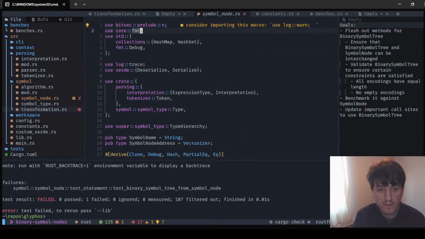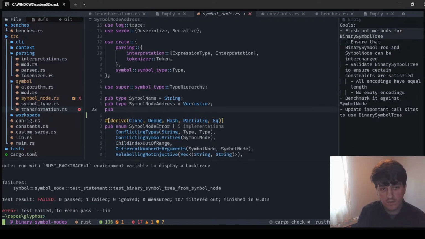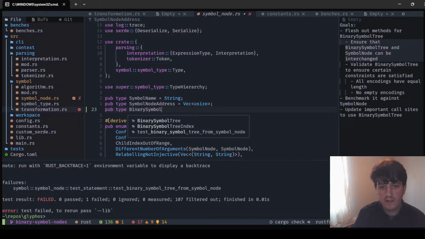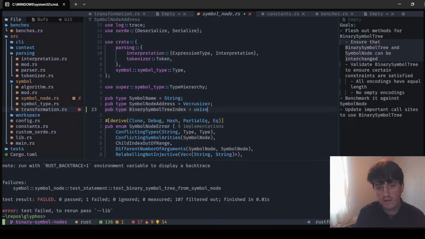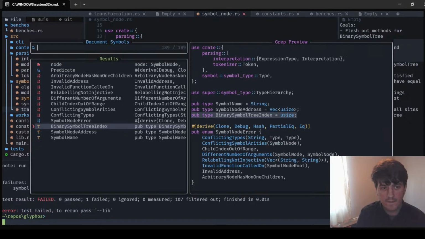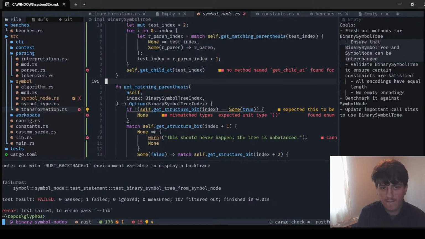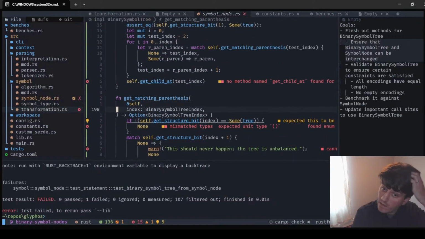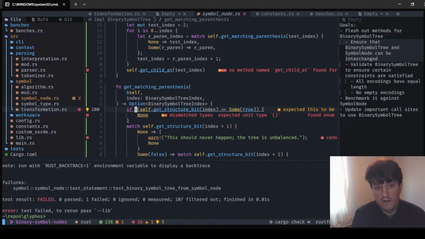Alright, let's name this pub type binary symbol tree index is a usize. And what's the problem here?